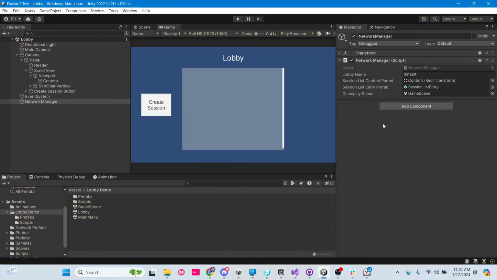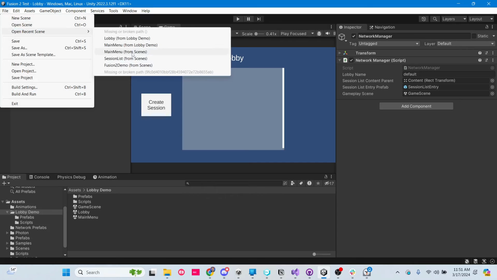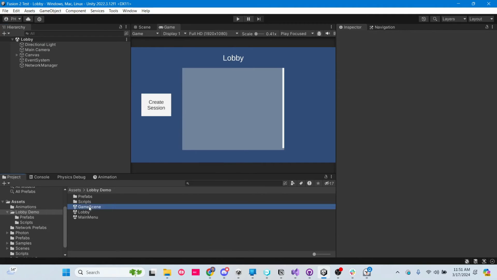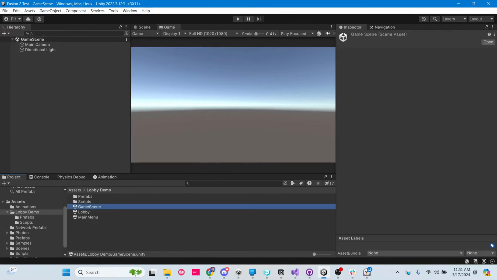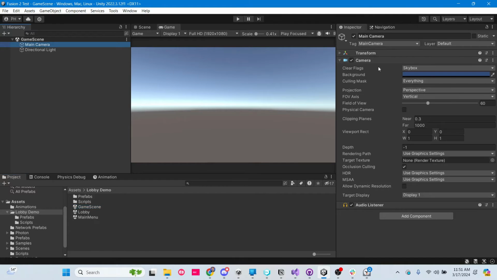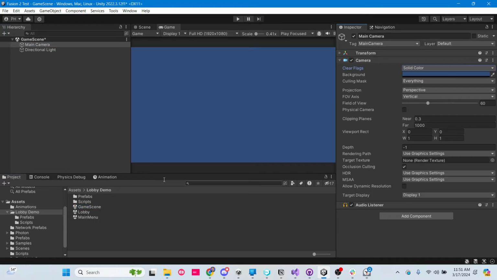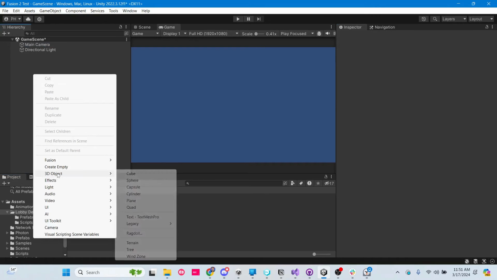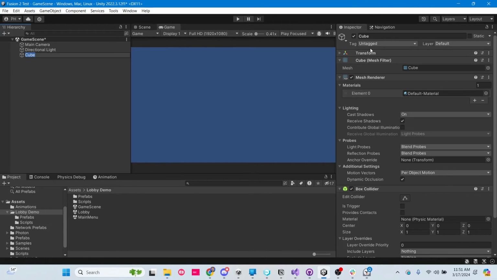So now what we need is a player prefab to be instantiated. So what's that going to look like? Just for fun, let's go to our game scene. Here it is. It is beautiful. But let's just go ahead and make our camera solid color. And we're going to create a 3D object cube.